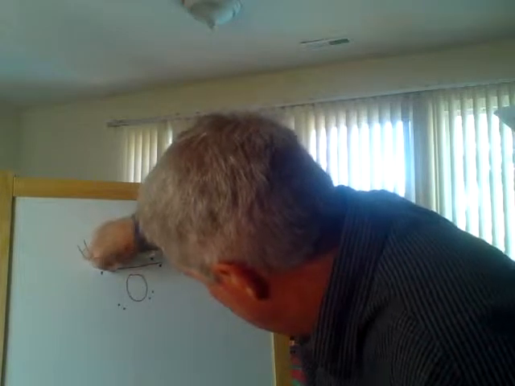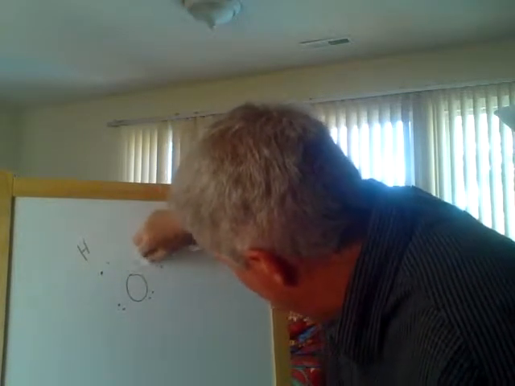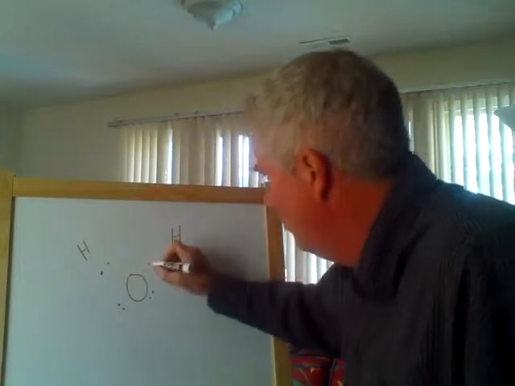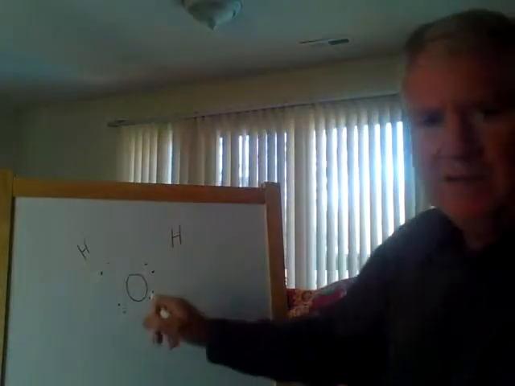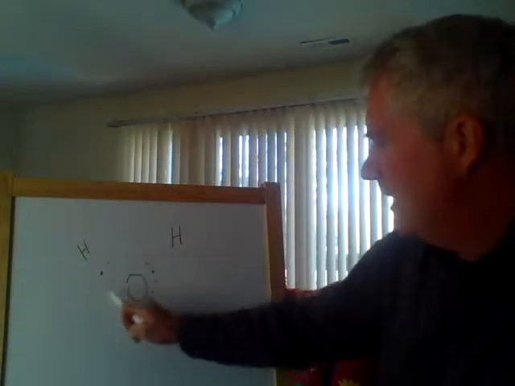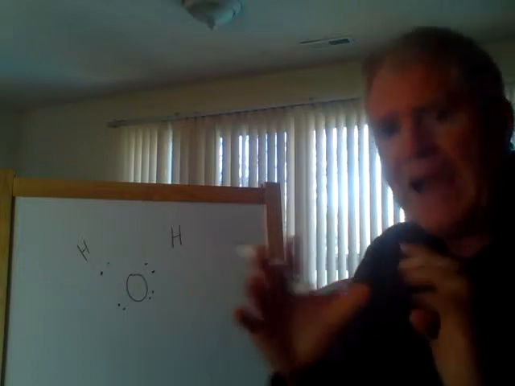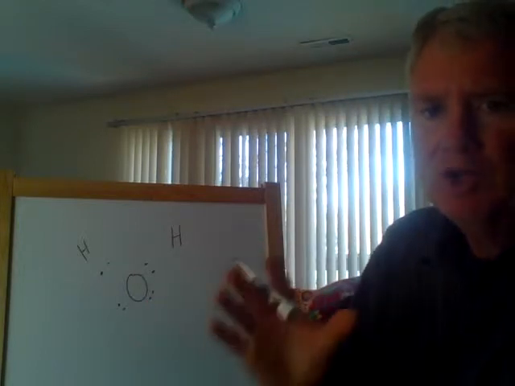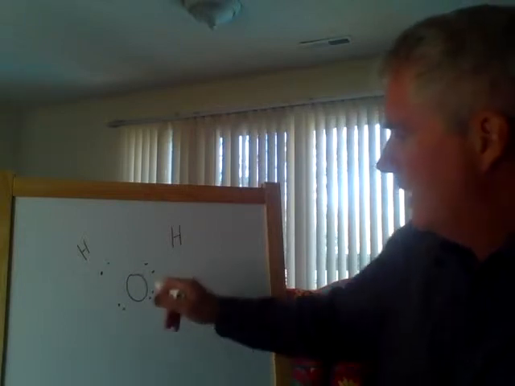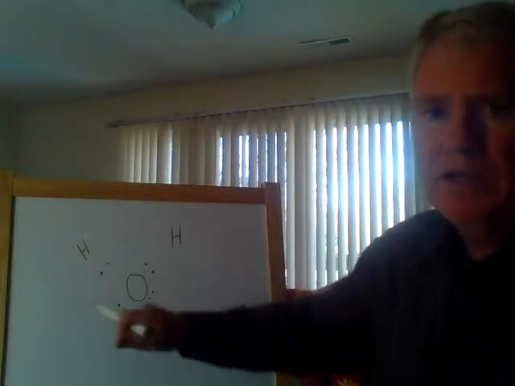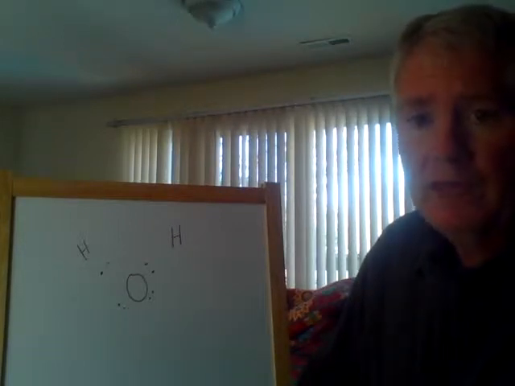Now, a couple of things I want to mention about this. We still haven't really talked about why 8 electrons is such an important number, but I'm coming to that. From oxygen's perspective, it's actually surrounded by 8 electrons. 8 is the ideal number, kind of like the noble gas number, and that's why oxygen likes to have 8 around it. You'll see that in a lot of other compounds too.